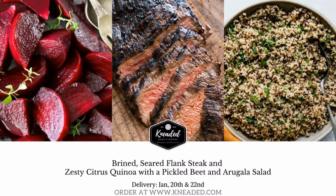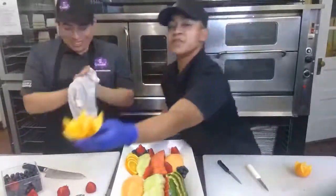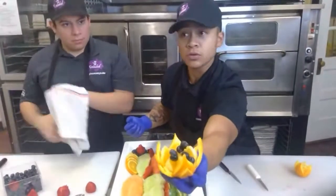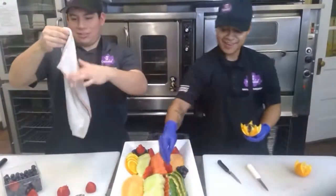And then we can cut back and show them this beautiful flower that Kishon finished. These are my favorite to put on a fruit platter, especially because you could just put blueberries up in there. Cute. Beautiful, Kishon. Thank you.